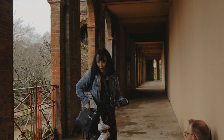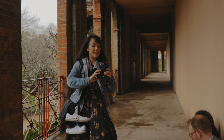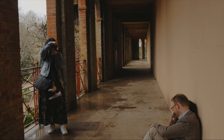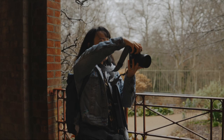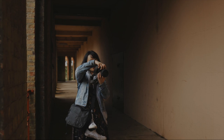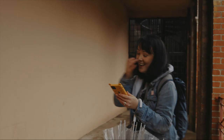What I try and do on a couple shoot is mix between two lenses. The 35mm is my favourite lens — I probably use it for about 80% of a couple shoot — but it's nice to bring out the 85mm for more depth and a different kind of perspective. Shooting at ISO 320, aperture 1.4, shutter speed 400. I'm constantly changing angles and looking at different options. With the 85mm I'm thinking about the rule of thirds — having them in the bottom left, then shooting them in the centre.